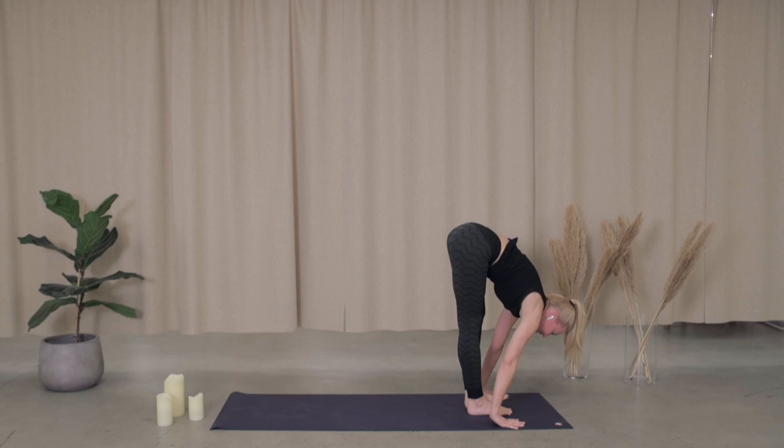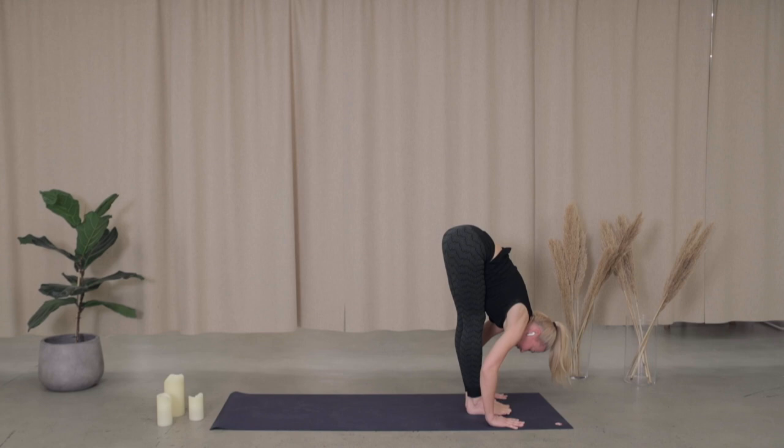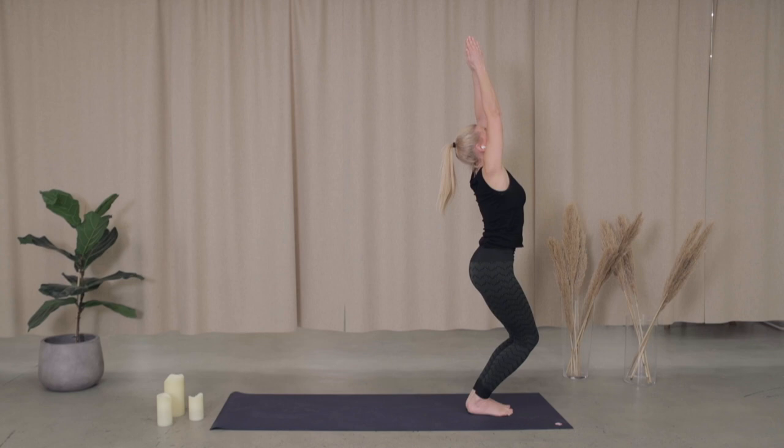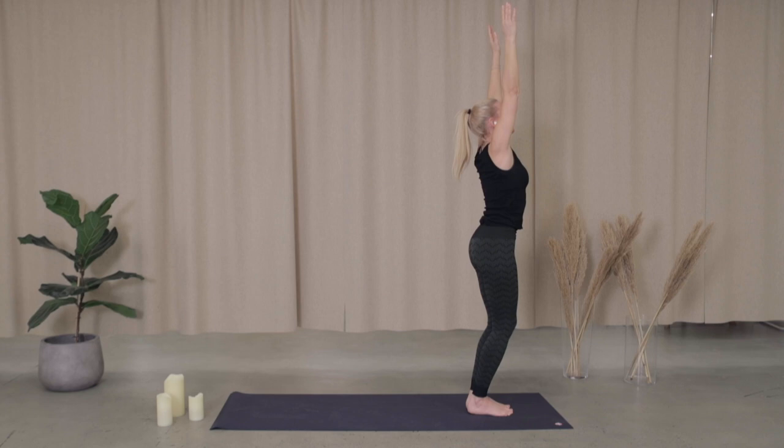Look forward, draw your navel in, and exhale, and let your head drop. Bend your knees, knees together, toes together, upper body up, place your palms together, and let's stay here, utkatasana. One, deep breathing. Two, and three, and exhale, and come back to samasthiti.